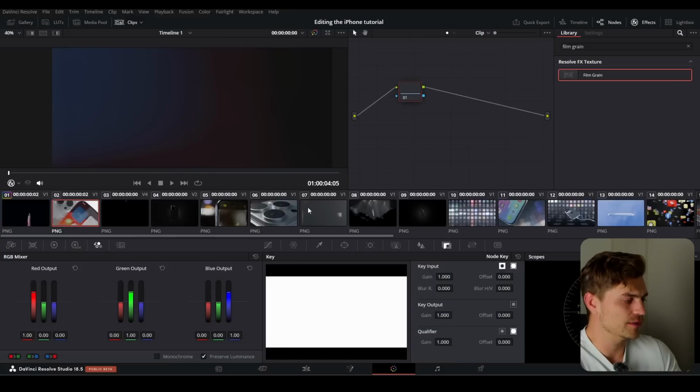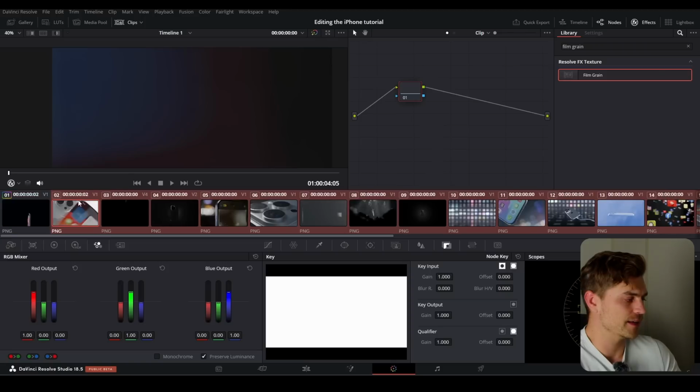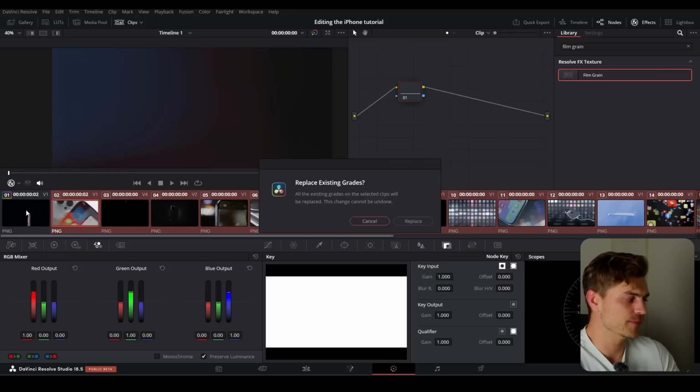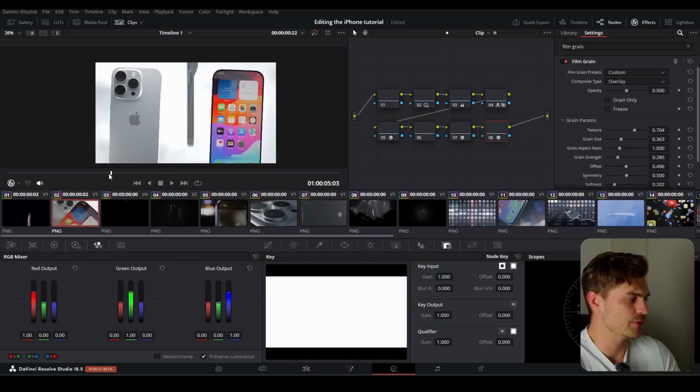And I'm going to select all of those that don't have a color grade, which basically is the rest of the timeline. And then I'm hovering my mouse over the first one to which we added the color grade. And I'm going to click on my middle mouse button. And then that will copy all of these nodes. And now basically what we have to do is scroll through it and see if everything is correct.